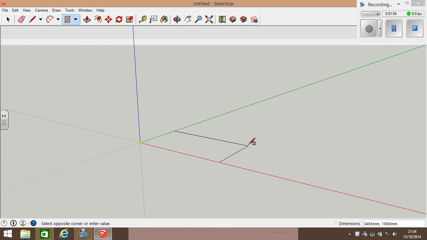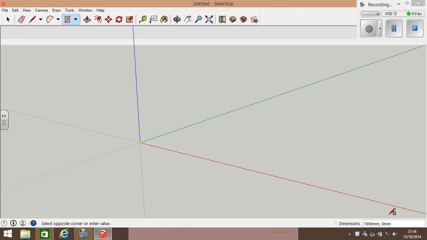Now, if you get a diagonal line, let's try and make a diagonal line. Oh, nearly. If you can see this diagonal line coming up every now and again, that is actually a square. There we go. That's a square. It might not look like a square, but that's just due to the angle that we're looking at it from.